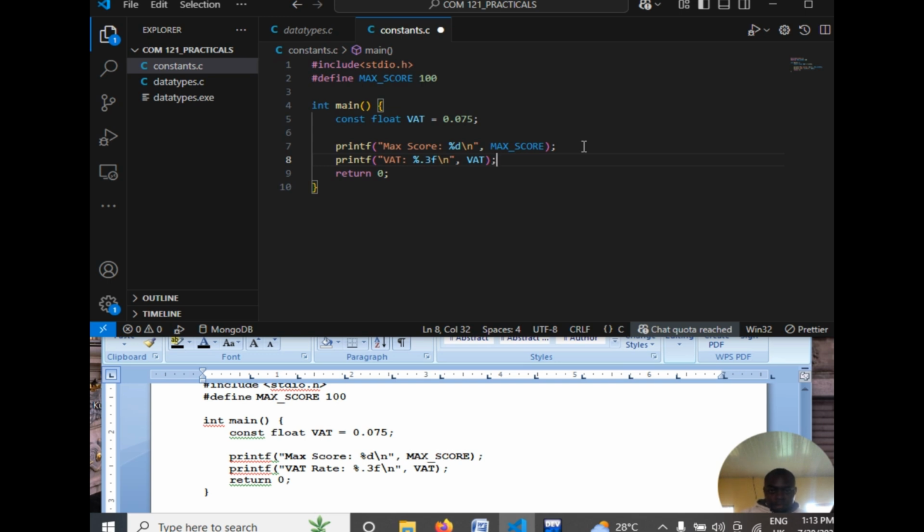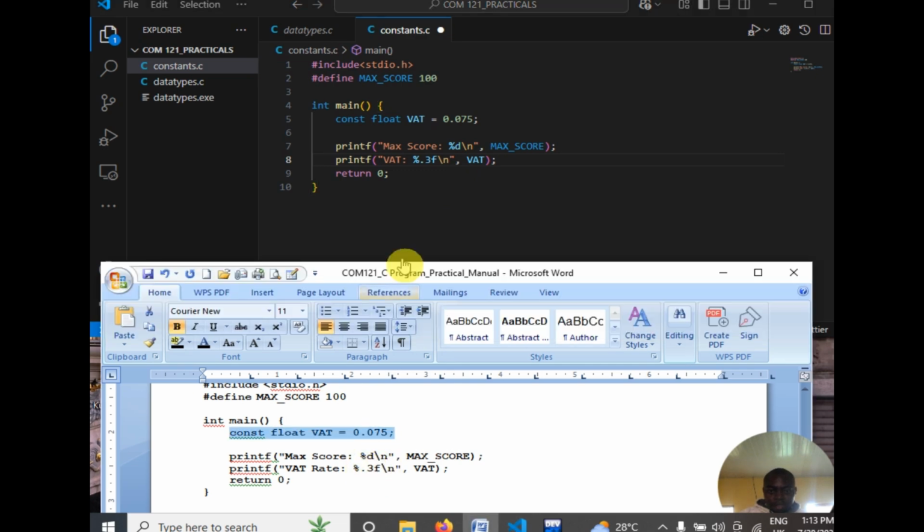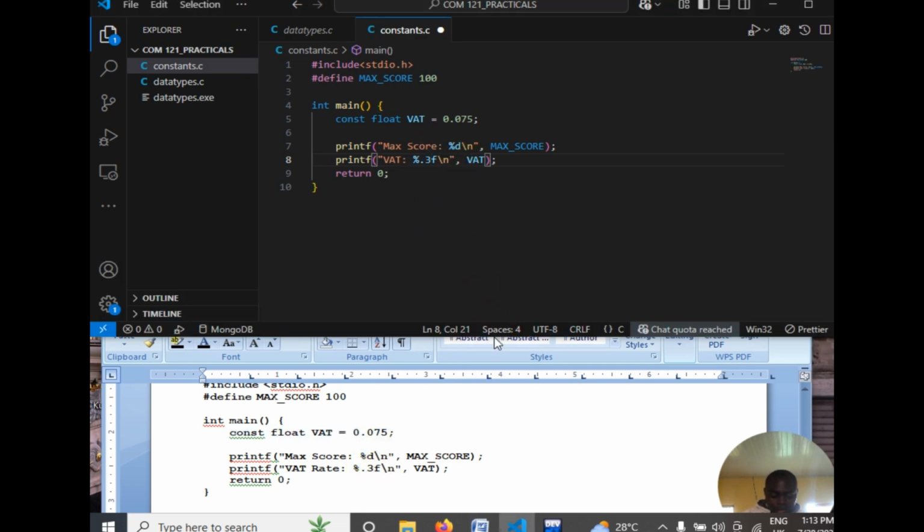To 3 significant figures, that's why we have 3F there, because it's a double value. This one is having 3 decimal places, 0.075. So if we change this to 2, it's going to be 0.08. We're going to round this one up. You can do that by yourself and see. Because of this 3, it's going to give us 3 decimal places. If you like, you just add 1 to it. Let's make it flexible so that we can see what's going to happen there.